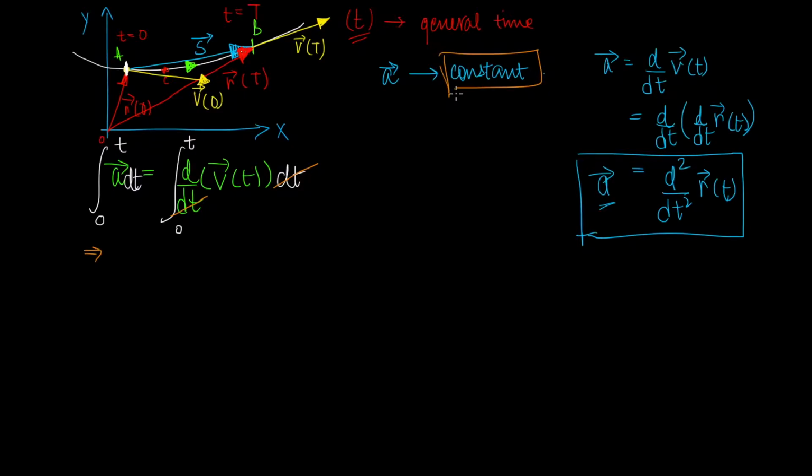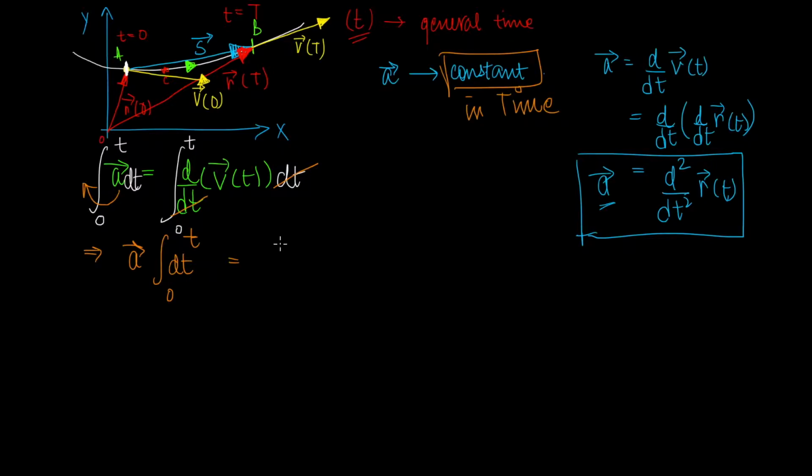Well, it is constant in time. So if something is a constant and you're integrating that quantity with respect to another quantity over which it does not vary, you can obviously take that out of the integral. That's what we're going to do next. We're going to take it out of the integral and evaluate just dt from 0 to a general time t.